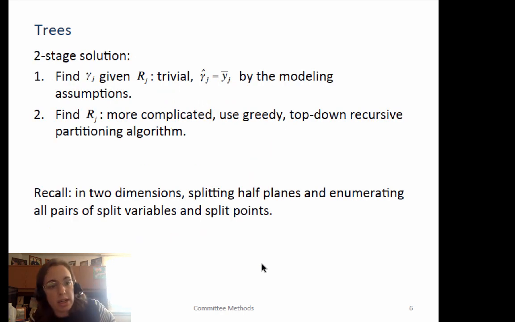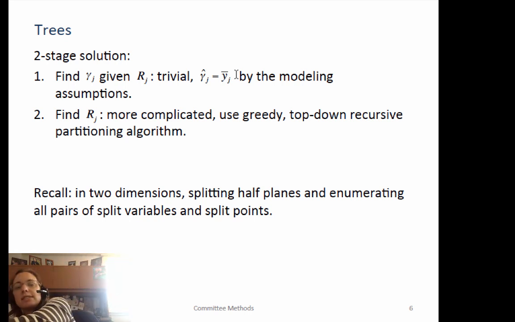So the solution, in the boosting sense, is going to require two stages. If we think about these individually, it's going to be a little bit easier. Here we have finding gamma j. This is really trivial because I've already said in words several times, if I want to figure out the predicted value for a particular region, I can just take the average for regression or majority vote for classification. So this is specific to regression in this example.